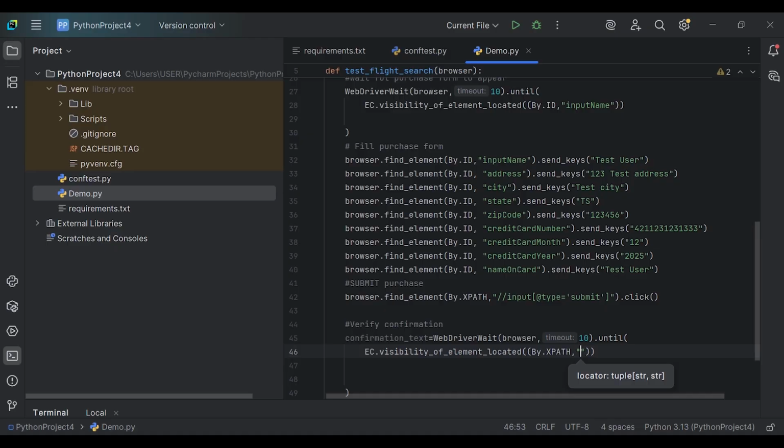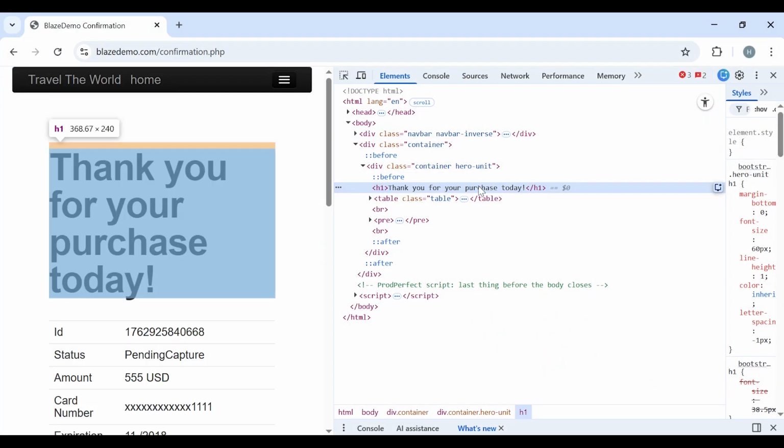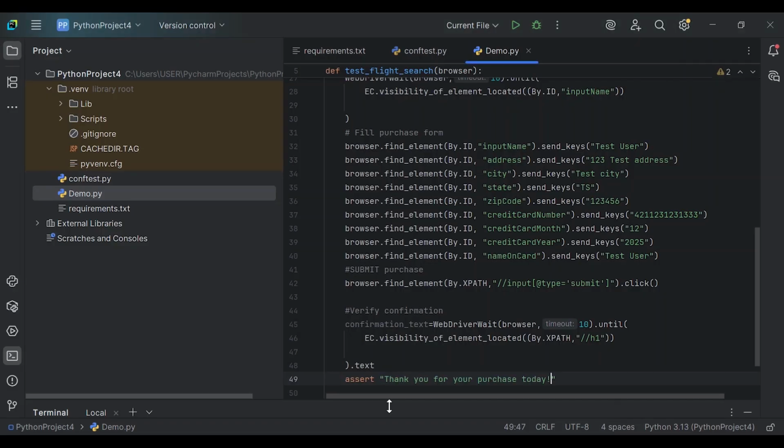Double slash heading 1 dot text, and use assertion here. Assert this text should be displayed after purchase flight. Thank you for purchase today in confirmation_text.